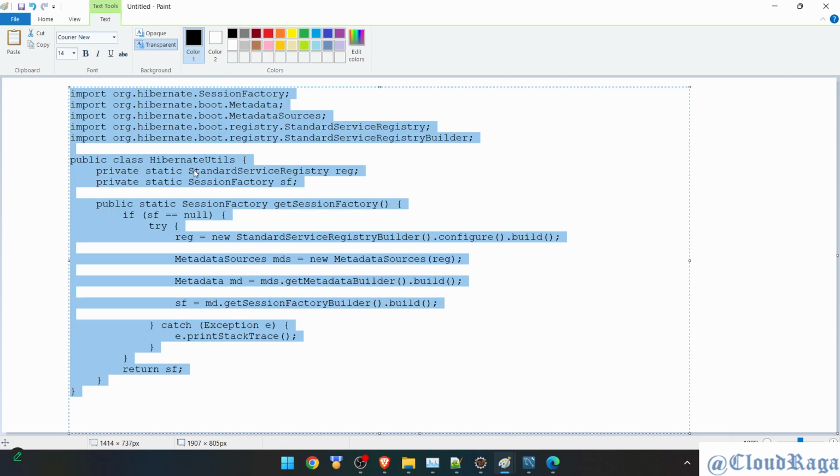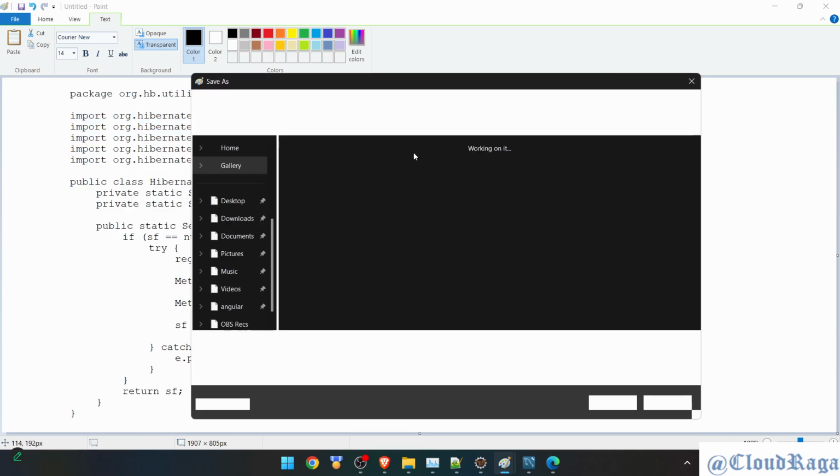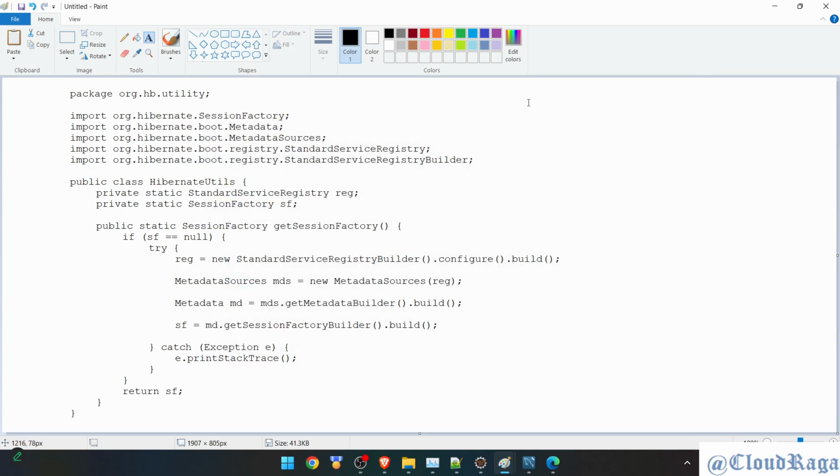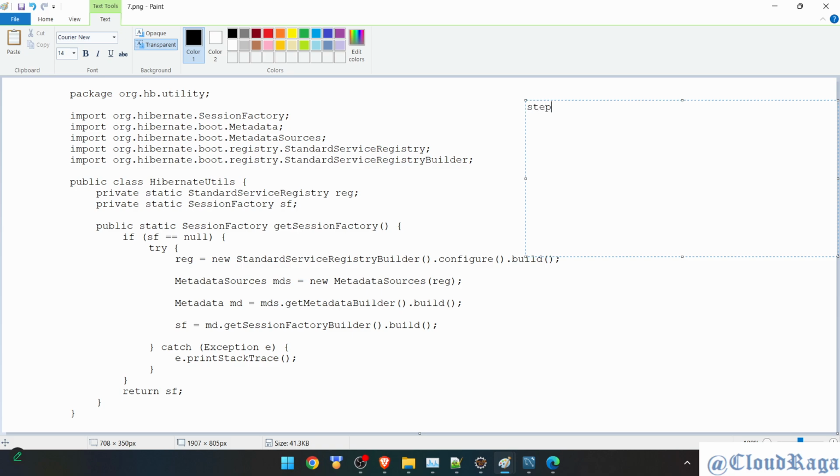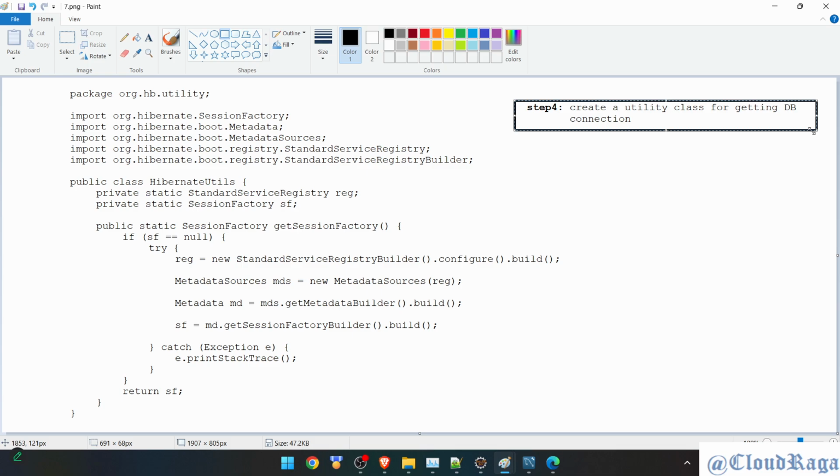This is our fourth step. Step 4, create a utility class for getting DB connection for now. Simplifying it, not going to be more specific about what is actually happening. So DB connection is better. Like we did in servlet, same thing we're doing. We want to get a DB connection and this class will provide it. Although it's not that true, for the first day, it's true. So Step 4 is also done. We have the connection ready.